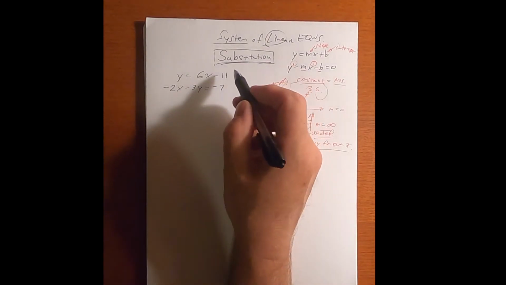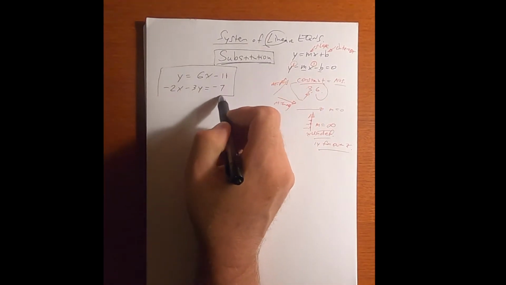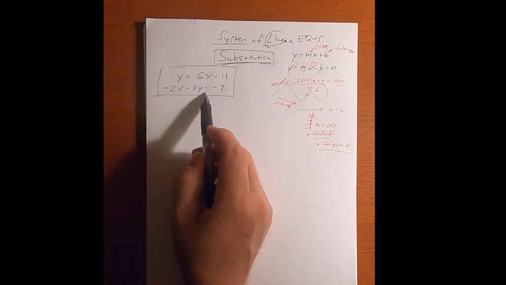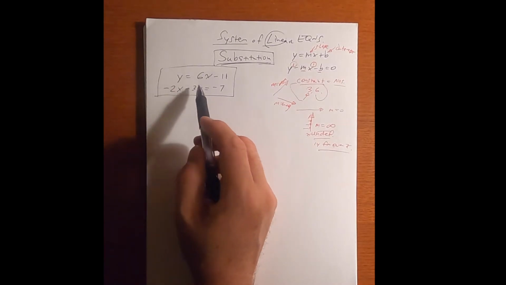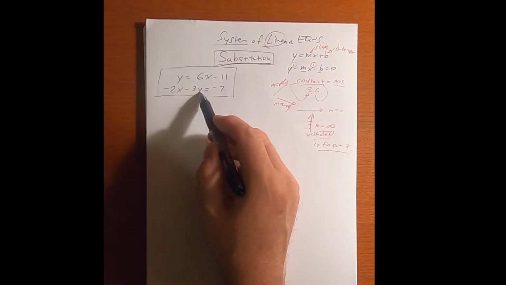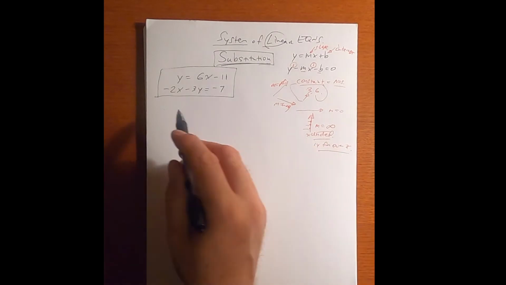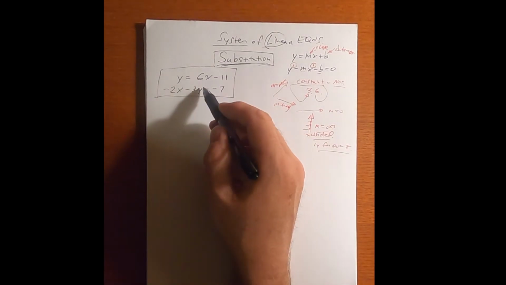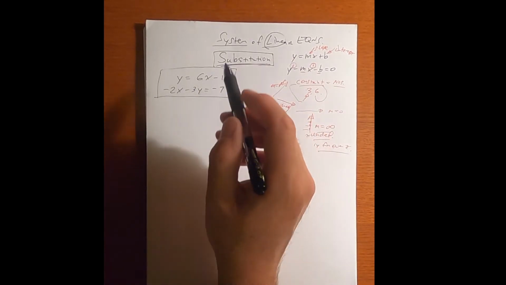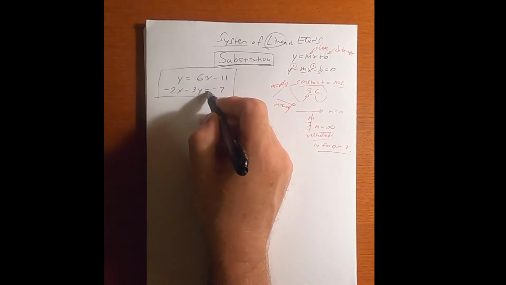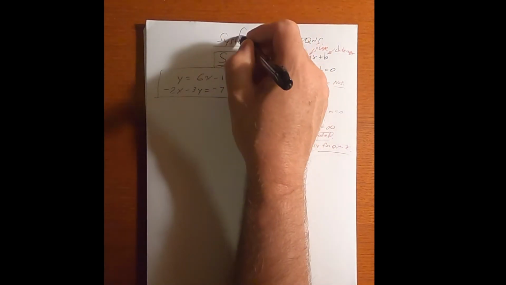Okay, well, this is your system. You have two lines. This is a line, and this is a second line. We don't know if these lines cross. They could be parallel. They might cross at one point, or they might even lie on top of each other. Okay, that is going to dictate many things that we can talk about. But today I'm going to just kick off this first video of a series of a few videos about systems solving.